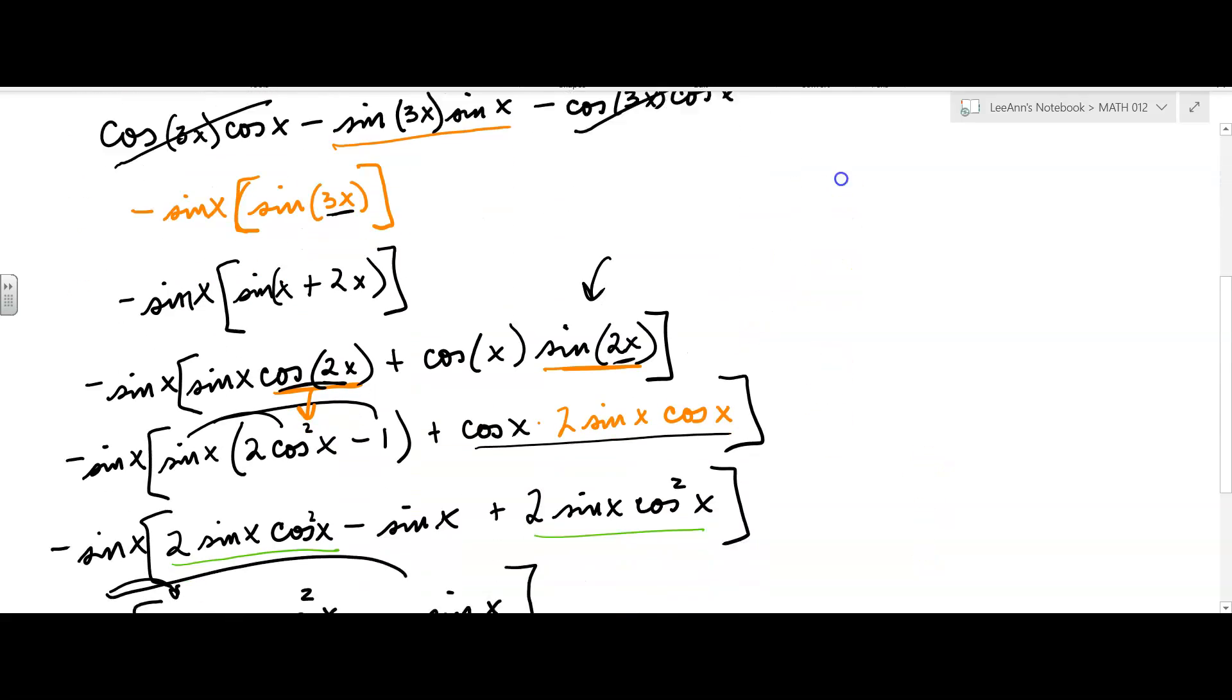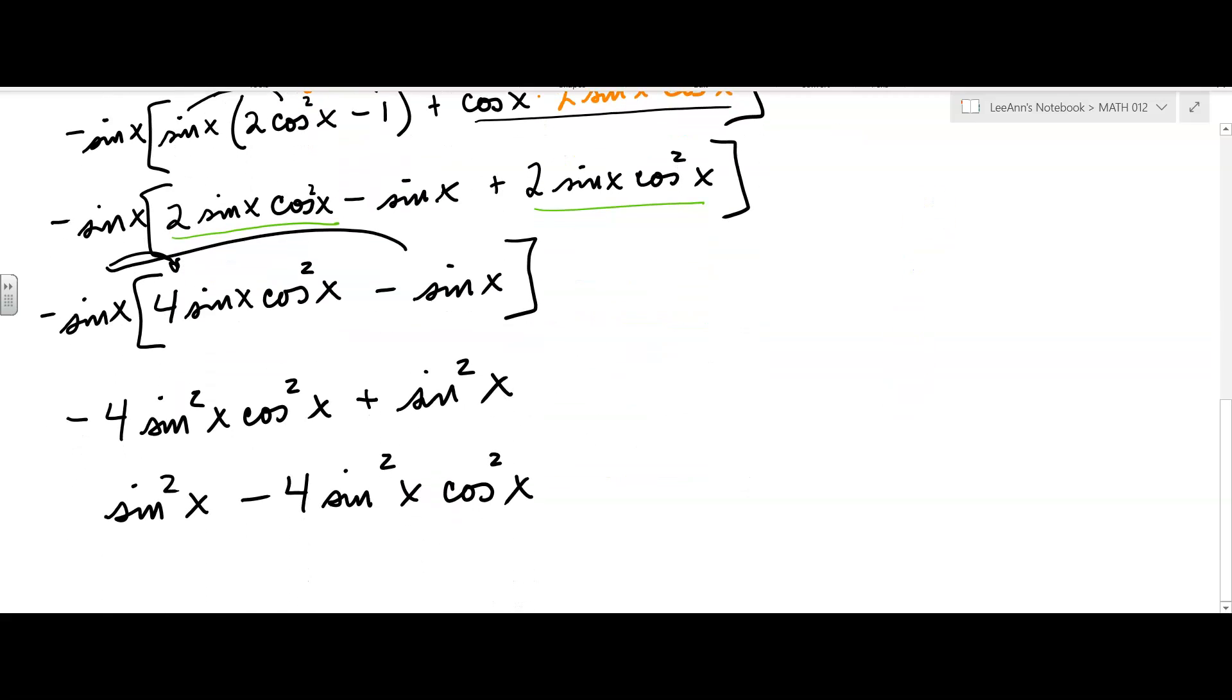Or sine squared x minus 4 cosine squared x sine squared x. They have these two switched. But that's okay. I mean, I can switch them if you want. Ah, I forgot to switch it. But multiplication is commutative. So, I just usually write my sine first. So, okay. So, it was an identity. We proved it. A little bit tricky. But, if you can write those things out, that's really going to be helpful to you later on. Maybe not in this class, but maybe in the next class.